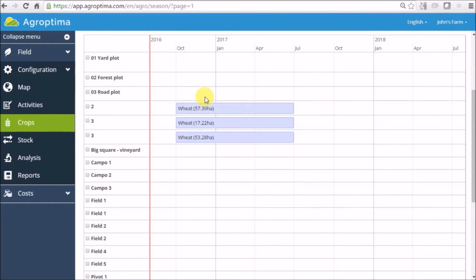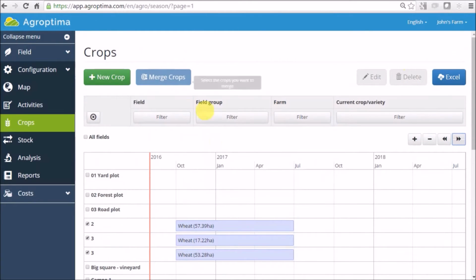And once you know what you're going to grow, you can come back here and modify the crop. For example, imagine that here I said I wanted to grow wheat, but in the end I'm going to grow, I don't know, let's say corn or anything else.